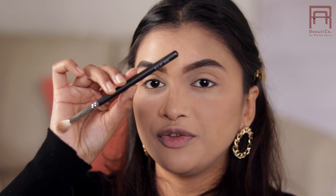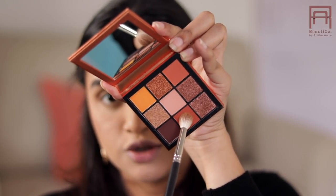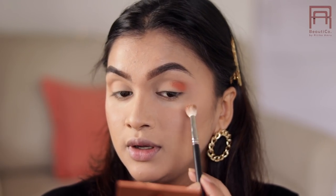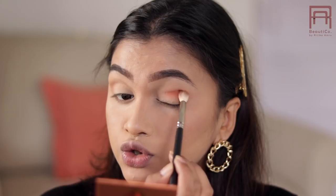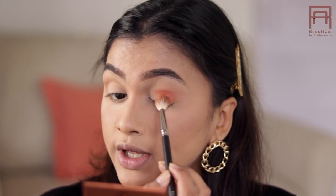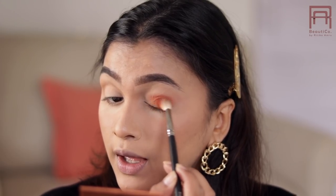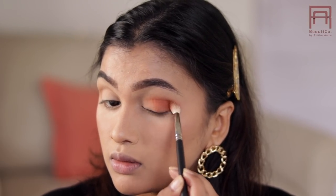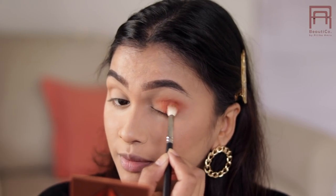Then I'm gonna take a little bit of a fluffy but a little bit of a precise brush. This is a Pack 032. This particular shade, this is a darker warm brown shade. And I'm just gonna apply this directly on my crease and I'm gonna keep it down. I'm not gonna go too high with this and not too in also, just keeping it in the outer corner and blending it out. Yeah, just like that. Look at that shade, it's just so pretty and it blended out so beautifully. And now I'm just gonna build it up.